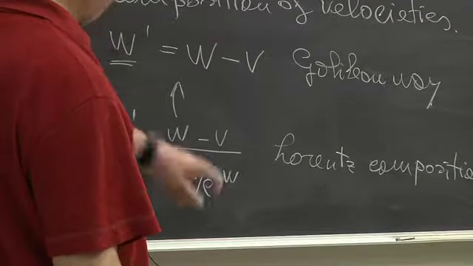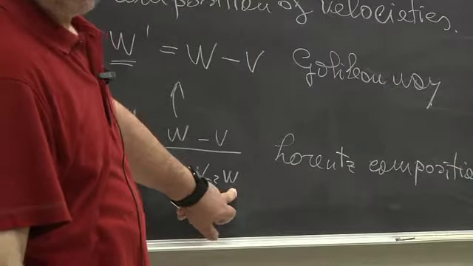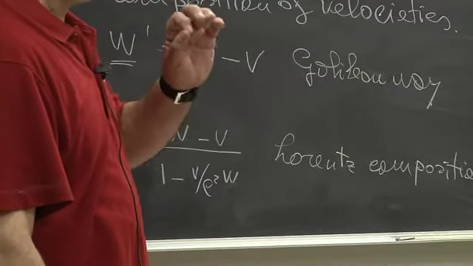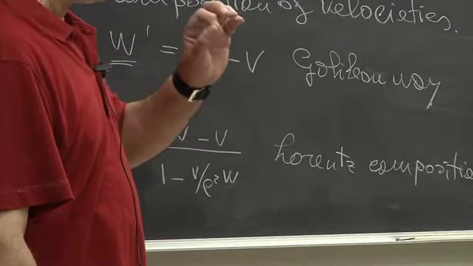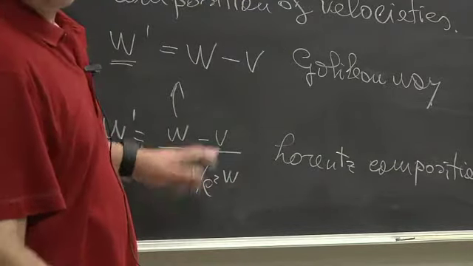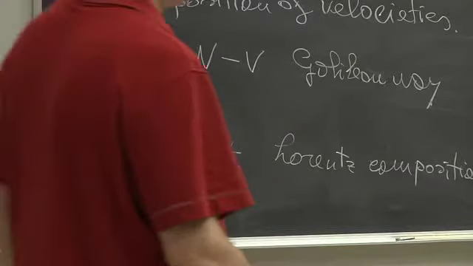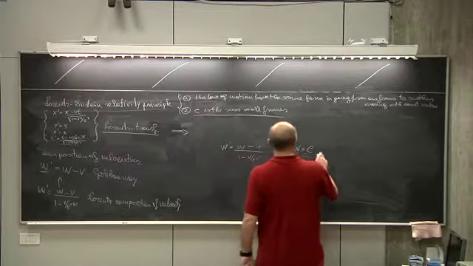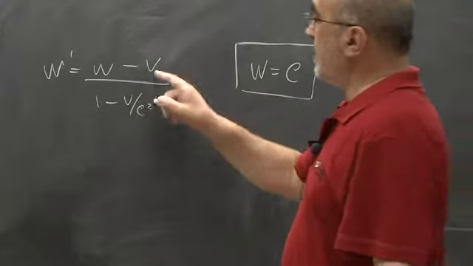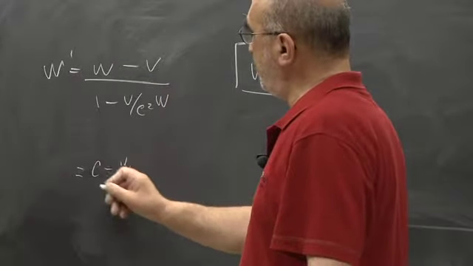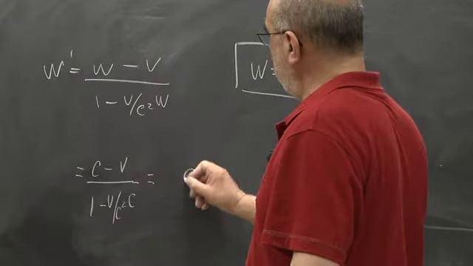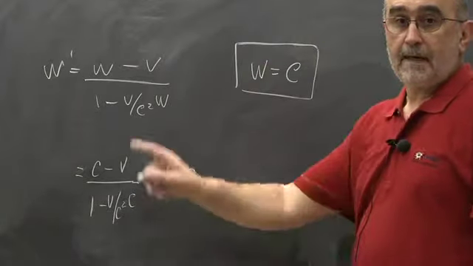Let me see. This is W. Yeah, so we have to say that not only V, but also W has to be much less than C. So the velocity in the laboratory frame has to be less than C, and also V, the velocity with respect to one another. Now let's suppose that the particle whose velocity we are measuring is a photon, so it is C. So let's put here C, we get C minus V over 1 minus V over C squared times C, and this is C. Do the calculation, it is C.